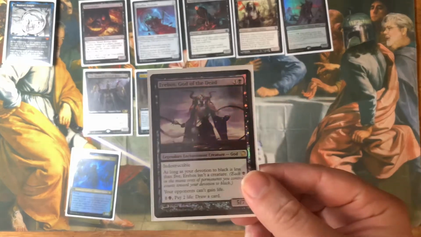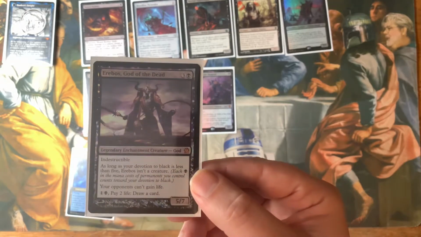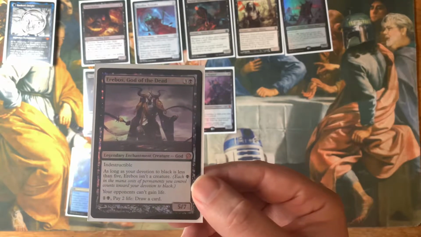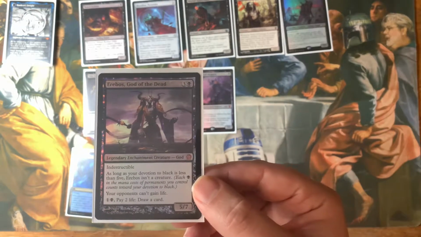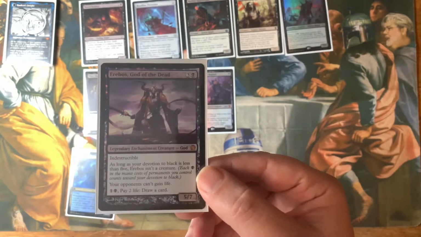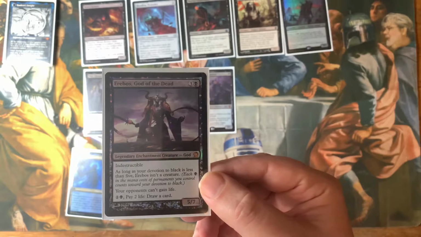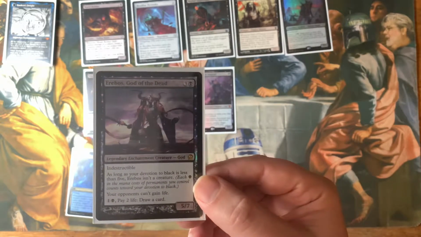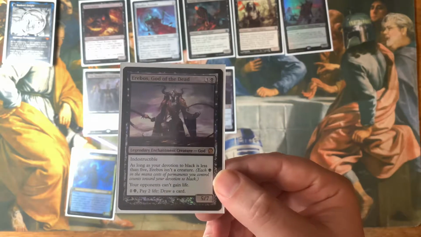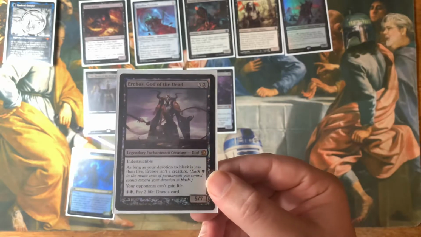And like I said, we like draw, so I'm running the other Erebos as well. Erebos, God of the Dead. My opponents can't gain life. I played this on the guy who was running Vito, and it turned him off. It was funny. He did not like it at all, and he couldn't figure out a way to get rid of this thing. So it was pretty good. I like the pay 1 and a black, pay 2 life, and draw a card. Pretty good.